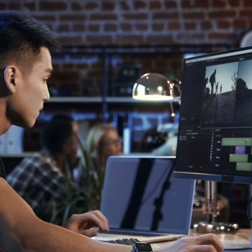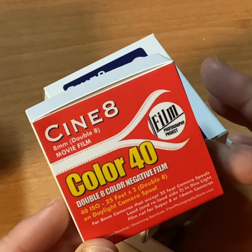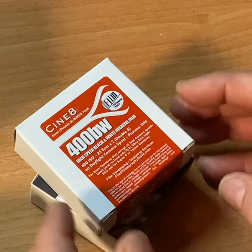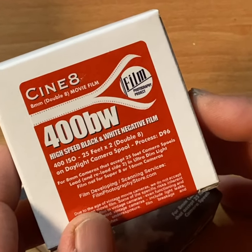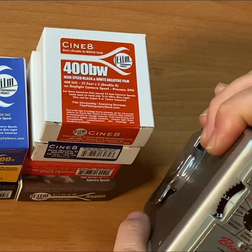We have a wide array of negative films. Our very popular Color 40 is the recommended option. We also have our black and white 100 negative, also very popular. For all of our speed demons out there, we have our 400 ISO black and white — this is only recommended for advanced shooters who are using a handheld light meter. We're committed to it, so hopefully get out your Kodak Brownie.